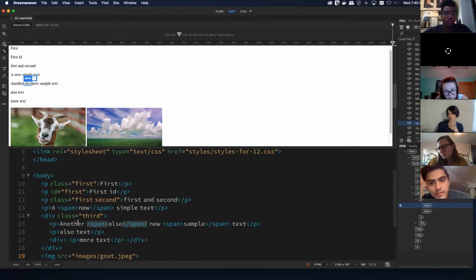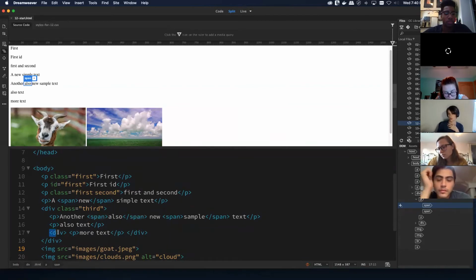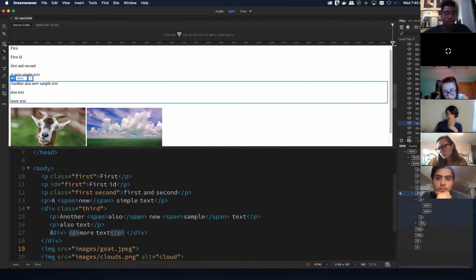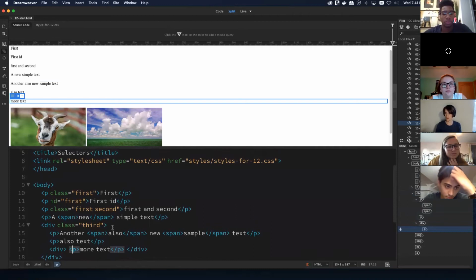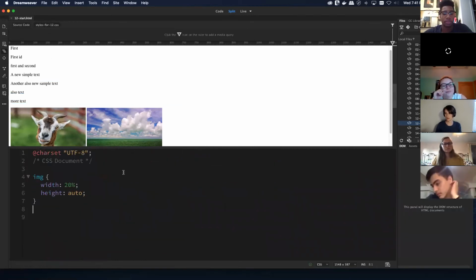And also remember, if the div is first and then the paragraph, so if one element is first and the second element opens inside, the inside one has to be closed first and then the outside one. Okay, you cannot turn these two around. It's like in mathematics. If you have two brackets, first close the inner one, then the outer one. Okay, so now to see different CSS selectors.